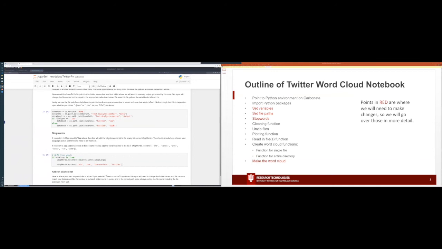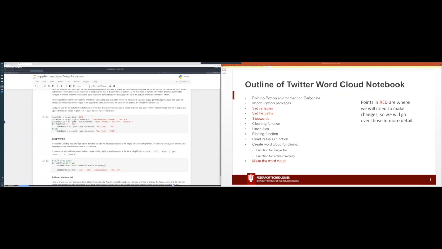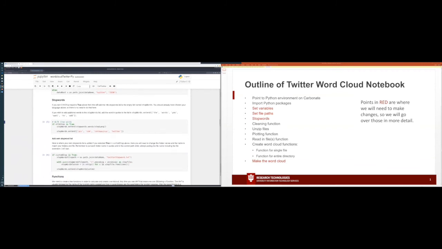And then the next place you may want to make changes is here by the stop words, as I talked about before. We're pulling in the stopwords.words part here, which is the NLTK function, but we're adding our own words. Because I don't have a lot, I'm not going to pull in a whole other file for this part because I only have 4 words I want to add to that list. And so that's going to add to that empty list up there. And then our custom stop, we do have a Twitter stop word list, which is going to remove things like RT for retweet because that comes up a lot, and some other things like that that are common in tweets specifically.